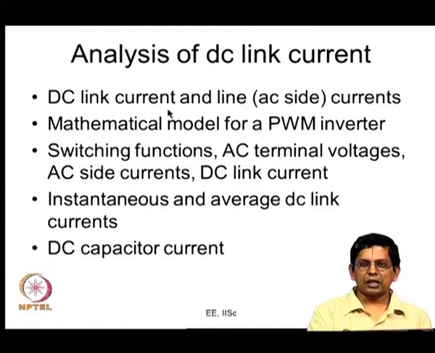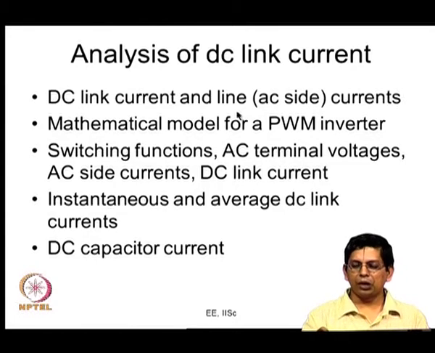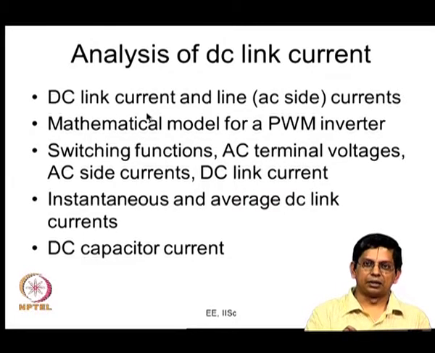This DC link current has a very major ripple component. It is a high ripple component, and this ripple component would flow through the DC side capacitor. As you know, for a DC capacitor, the RMS current rating is a very important rating. When you choose a DC capacitor, you need to specify not only the capacitance value and the voltage rating, you also have to choose the RMS current rating, and that really comes from the ripple component of this DC link current. And overall, for an understanding of a simple voltage source inverter, it is very essential that we link these two, that is, to be able to relate the line side currents with the DC link currents. That is something we would try to consolidate in today's lecture.